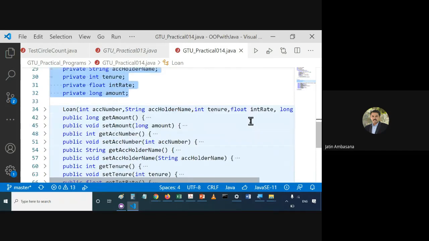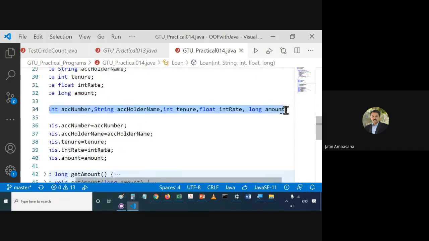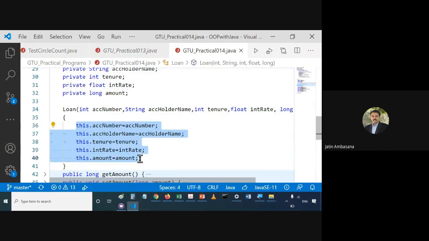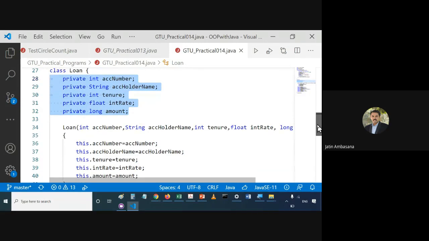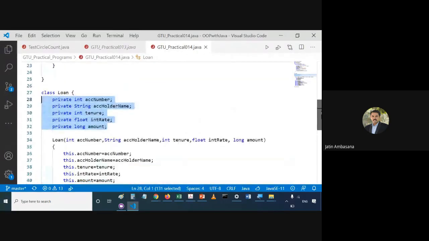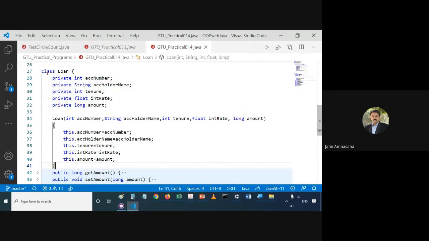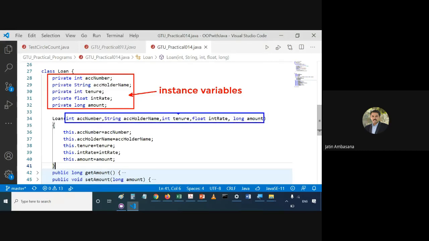Okay, and it has got a constructor where it accepts all these things, and it stores all those parameters that have been sent into the Loan constructor into these instance variables. Now see, here the issue is, check this out. Here what is new to you is basically this. These are the instance variables, right? And these all are the parameters sent to the Loan constructor.